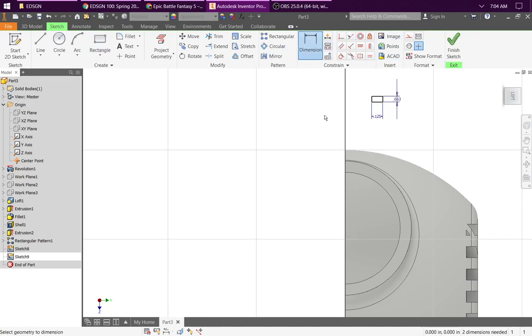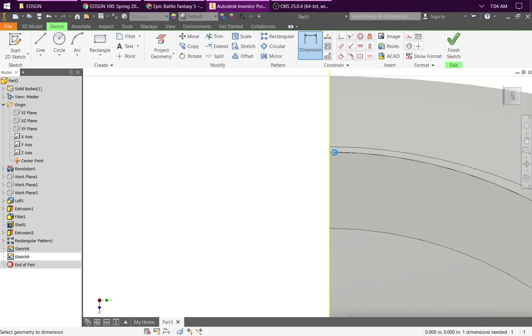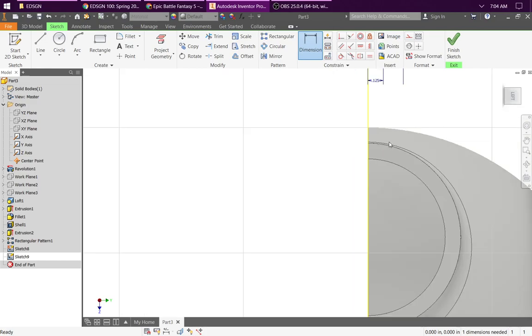And then I'm going to dimension it so that this edge is right on that axis, 0, and my top corner here and top corner of this guy, which I'm going to have to project this.